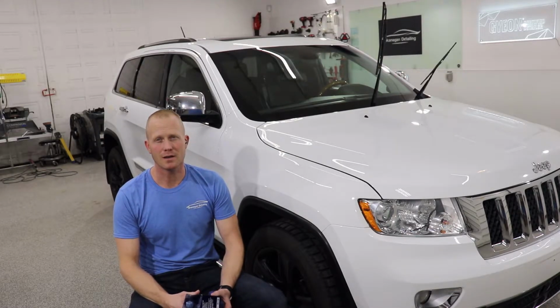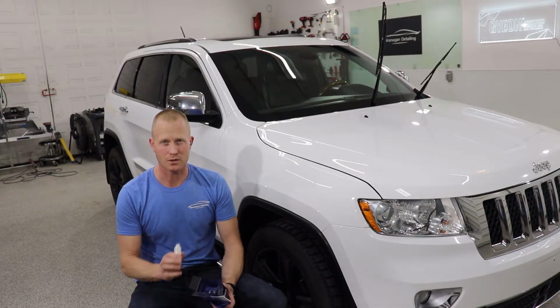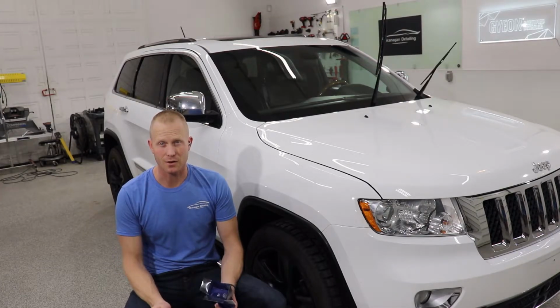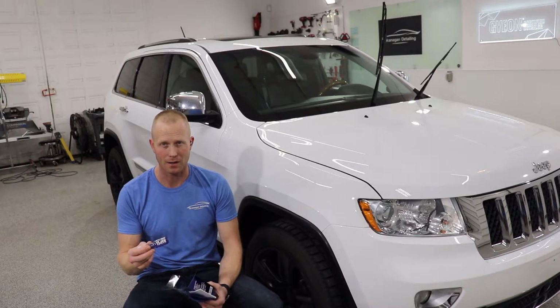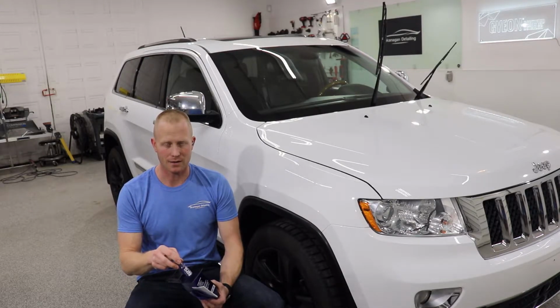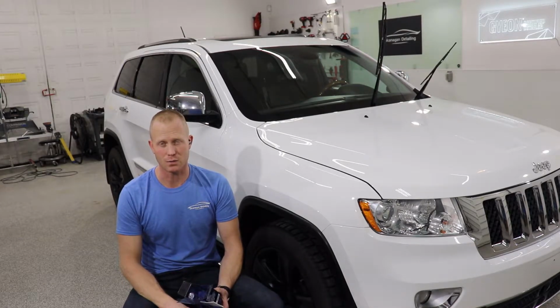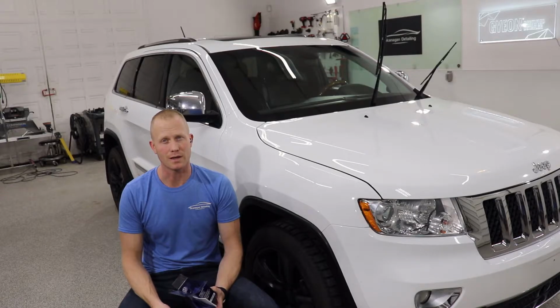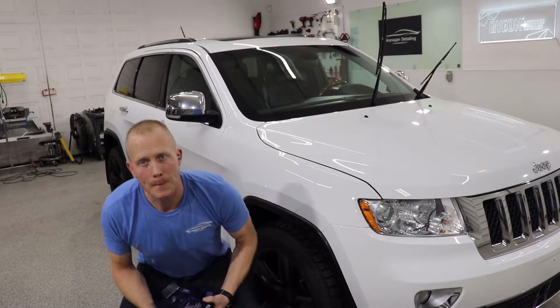So step one is to put the Cleanse on the rayon pad and give the windshield a good scrub. Let that sit on there for 20 minutes, and then we will get on to putting on the first layer of Repel. What they recommend is 3 layers of Repel with 20 minutes in between each one. So we're going to get to the Cleanse portion, and I'll show you exactly how it goes on.